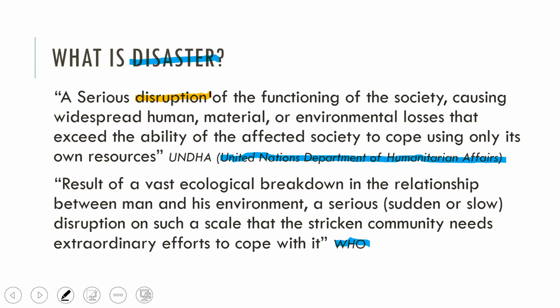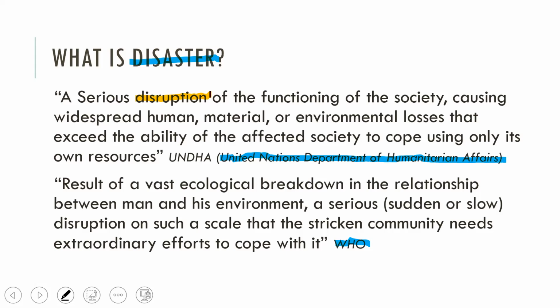So we have a society, some event happened to this society, a lot of people died or were injured, a lot of material resources were lost. By material resources, we mean anything material: buildings, roads, schools, or whatever. Or environmental pollution, a very high level of pollution. For example, an oil spill occurred, or smog in the city, or something like that.